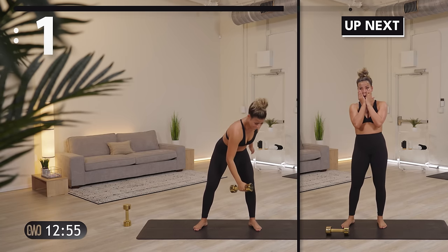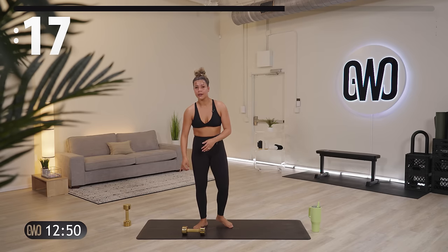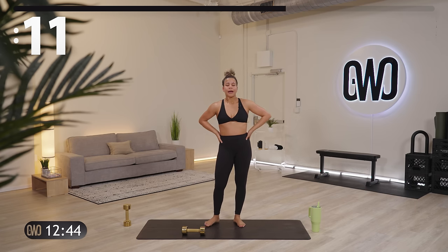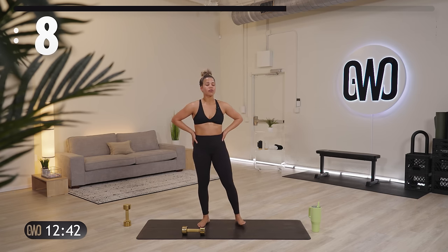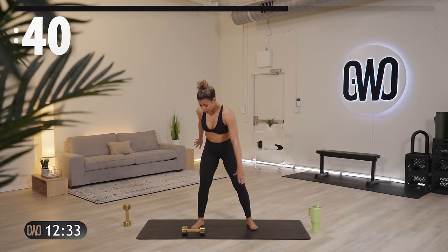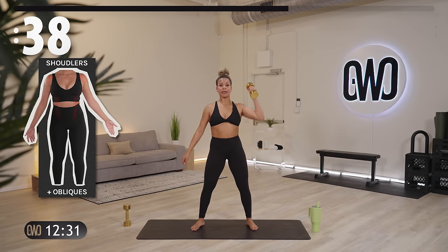That's it. Okay. Bring that dumbbell to the other side to prepare. Deep breaths. Don't forget that your breath is a very powerful tool for both form and endurance. Grab it. Cross your body, press up. Feels comfortable for me to put my hand on my hip on this side. So that is what I will do.